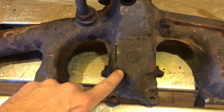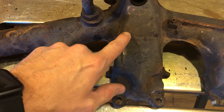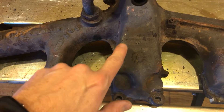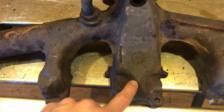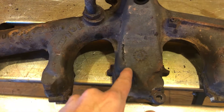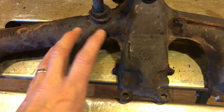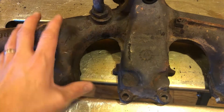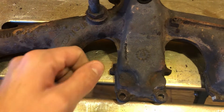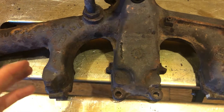Here's what we're looking at. I've got a crack that runs somewhere right about here, all the way up to about this point — these are fairly large cracks — and then a crack through here, and on this side on this one arm. What I'm going to do is drill on either end to make a stop point so the crack can't go any further, remove some of this material to basically backfill with weld material on both sides. Then I'll heat the whole exhaust manifold up and start welding — do a small weld, ping it with a small hammer, let it relax, then repeat that process over and over.